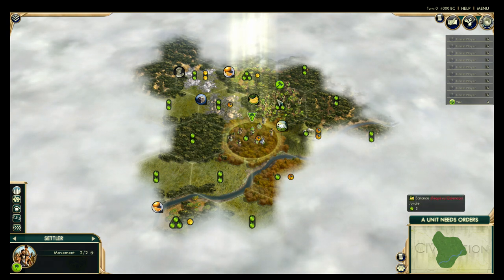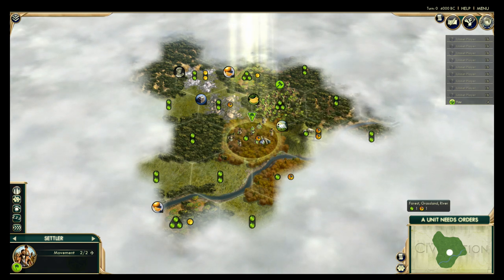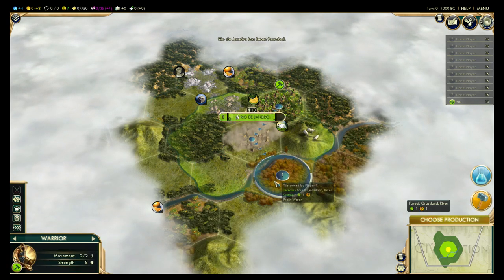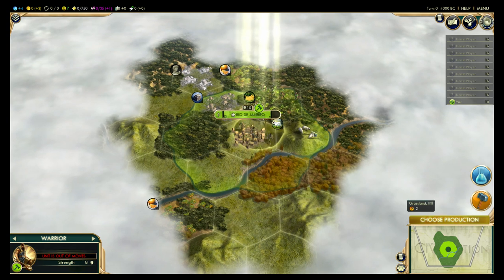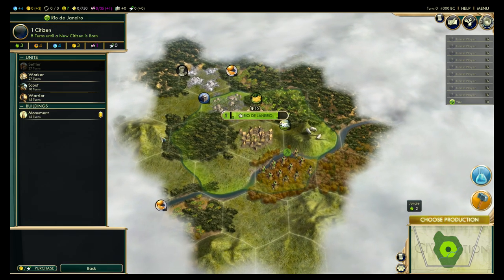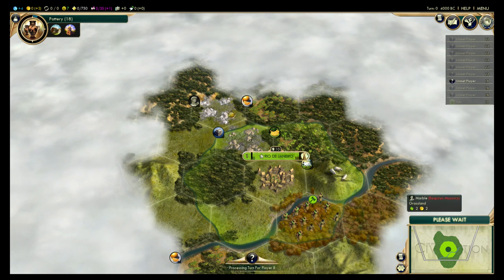So, I booted up another game, and this one's a little bit different in that it's a huge map, but still with only 10 players. And I kind of think that will actually help the AI in the long run, but whatever. Anyway, I like the start. We got marble right up here. Got some production tiles. Not a lot of jungle, but that's probably around me. So we just gotta hope that I get it that way.